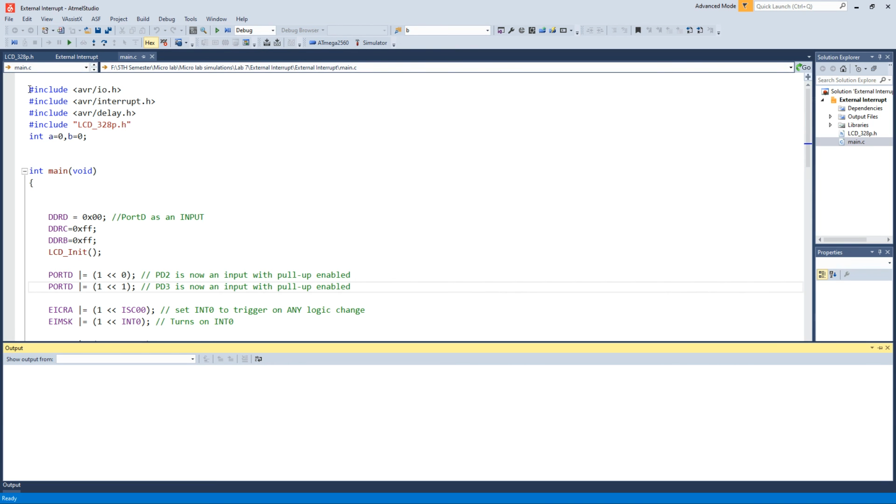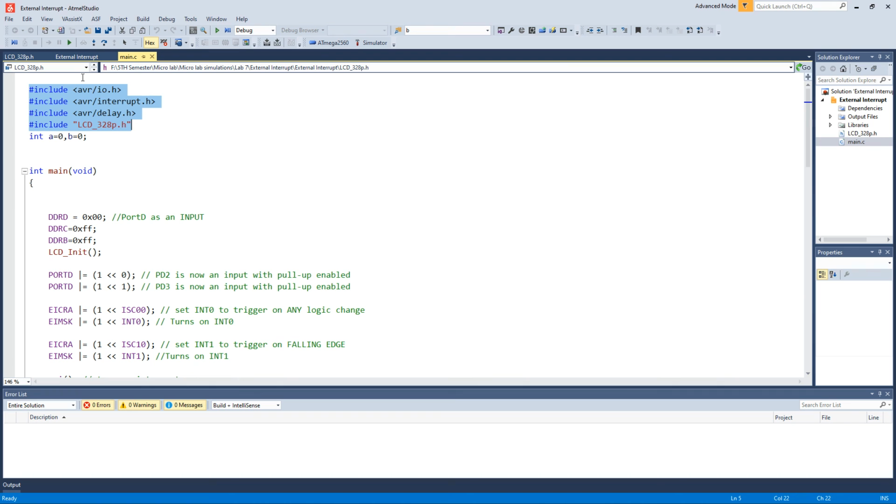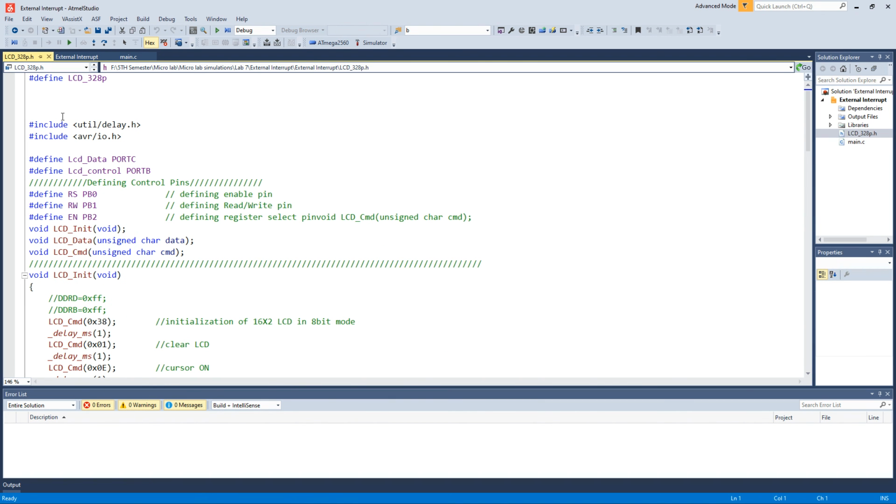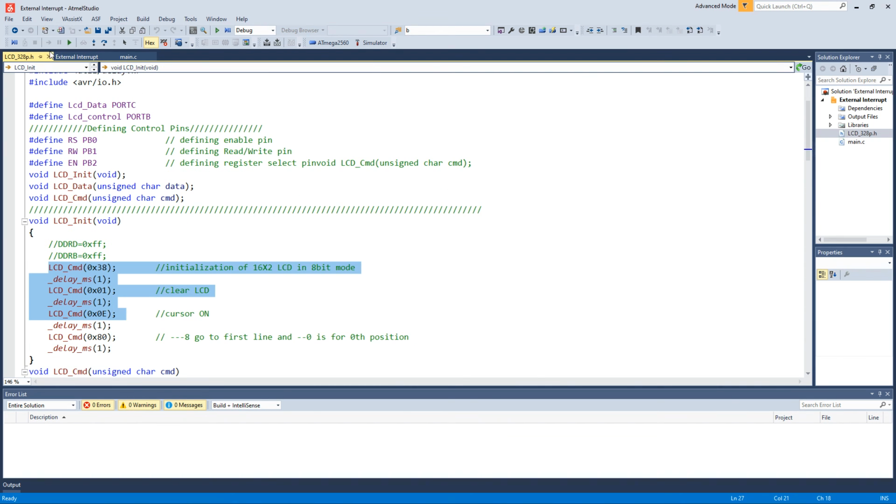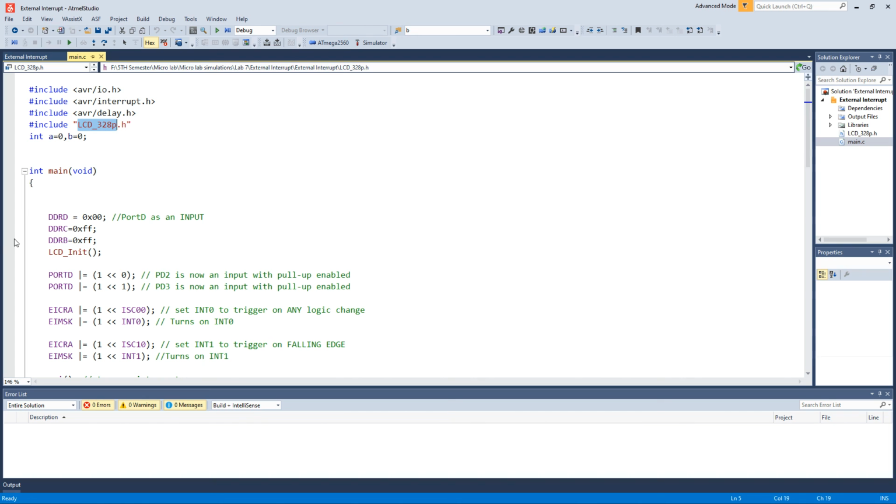Well, first, let me explain the code. I am including the interrupt library, the delay library, the input output library of the AVR, and the LCD library that was given by you, sir. I can show that to you. Okay, over here, as you can see, this is your LCD library, with CMD and so on. So I will just explain the code.